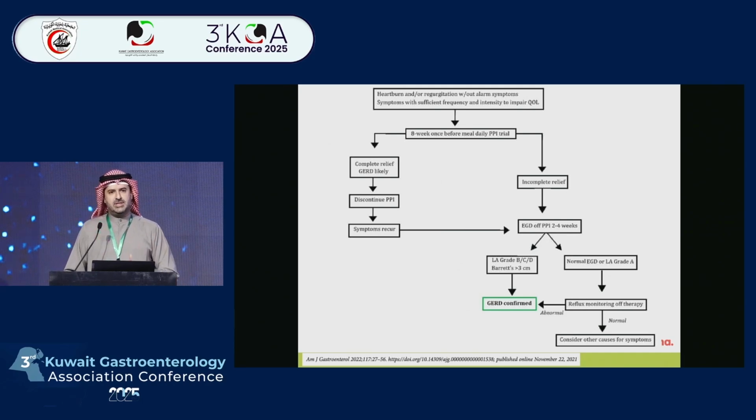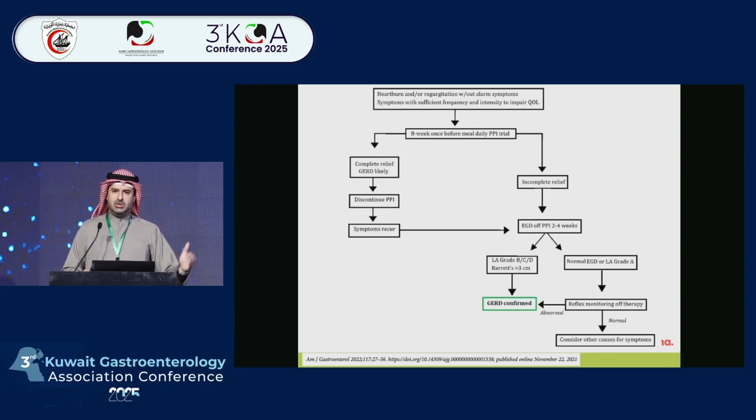So if the patient presents with one of those symptoms that we mentioned, then you give them an 8-week trial of standard dose PPI once daily. So you don't start with the BID with high dose, start with the standard dose PPI once daily. The duration usually is 8 weeks, because most of the studies show that you need 8 weeks to heal the GERD.